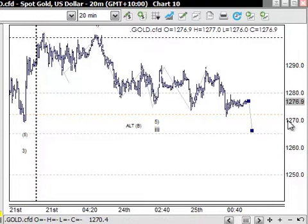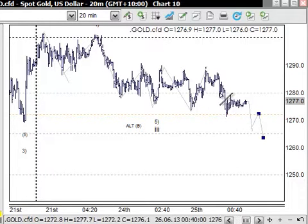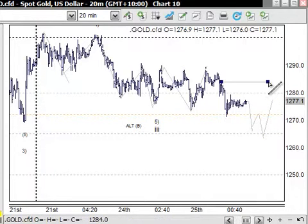That 1272 is a critical point. I love the 72. So if that is the case and you see a retest here, that's when you want to be looking to short here. But also understand that this little sequence here coming down from this point here will also be testing back up here as well. So stops would have to be back up above the 1285 here, even higher if you can, if you're going to do that.